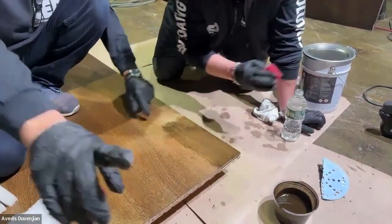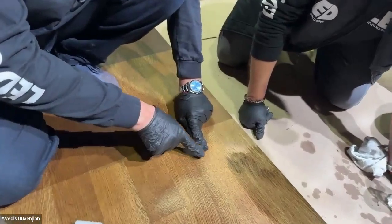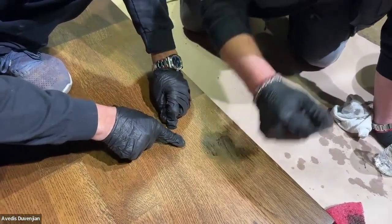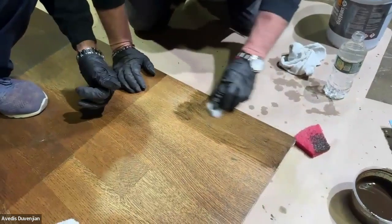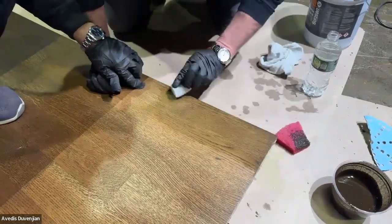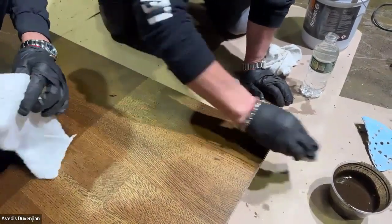Basically, okay, as you see, Caesar, you see this piece right here? It's kind of lighter than this. This almost looked like before, like the sanded piece, but it's not. This piece is a little lighter, so don't get confused, okay? So he put the color on like we did before. Now he's going to wipe it off. And don't worry about passing over, don't go too much, so they could see exactly what you have. Okay, now you start controlling it.